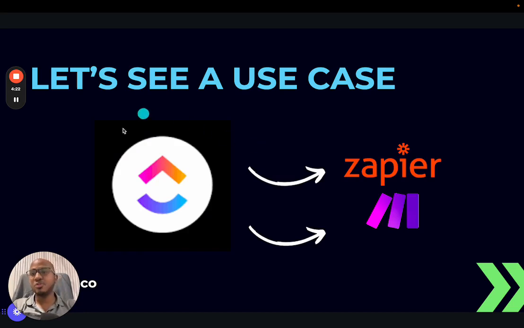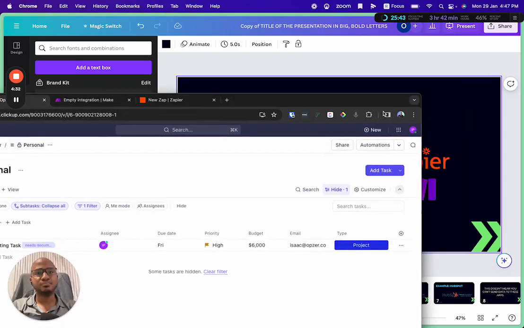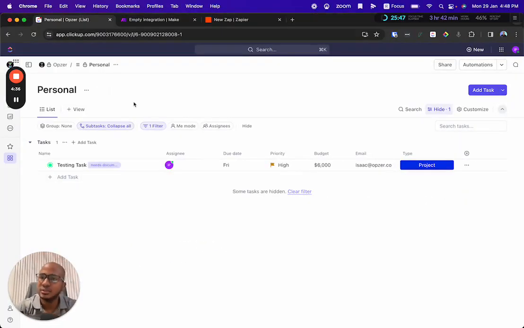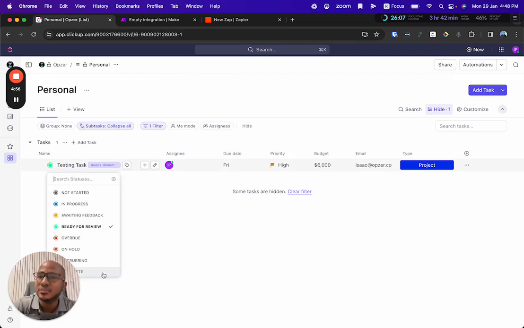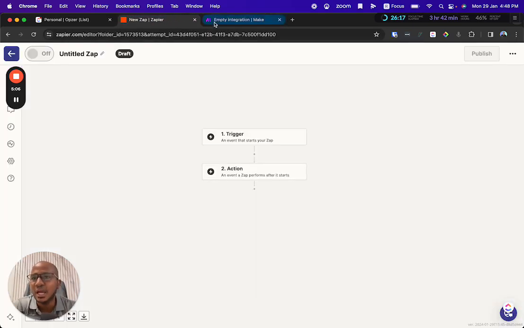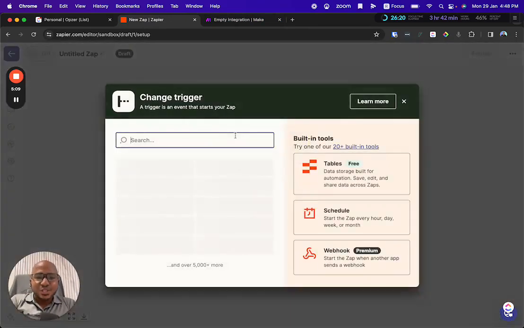So let's do an example from ClickUp to some of the popular integration platforms, which are in this case Zapier and Make. I already have pulled up here an example list of tasks. I have just one here with a variety of different custom fields. This task has a budget, an email, a type, and a priority, and I want it so that when I mark this as complete, it sends the data to both of these apps. I'm going to do it with both, just because we have clients on both platforms, and hope it's useful. So let's create a trigger on Zapier first.